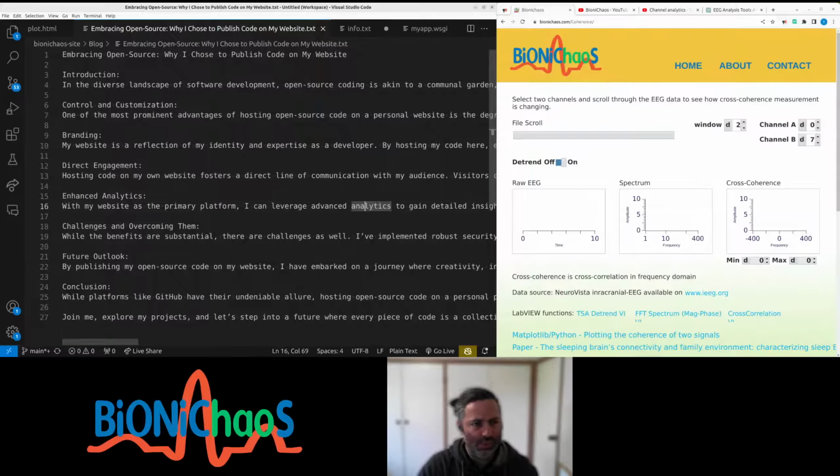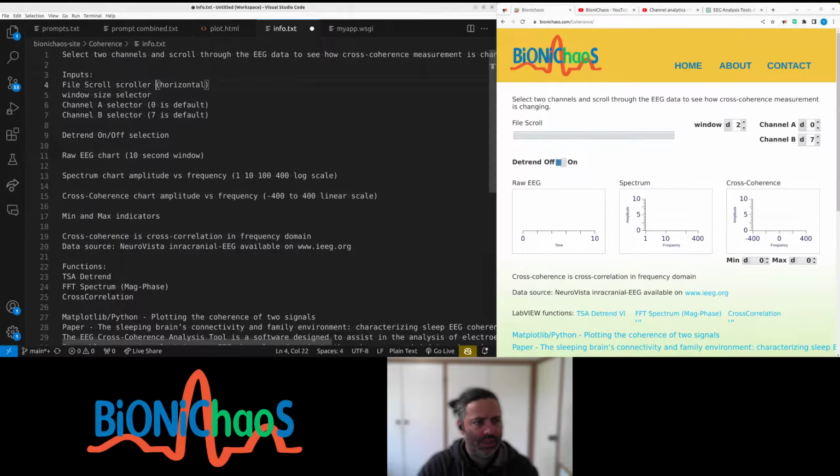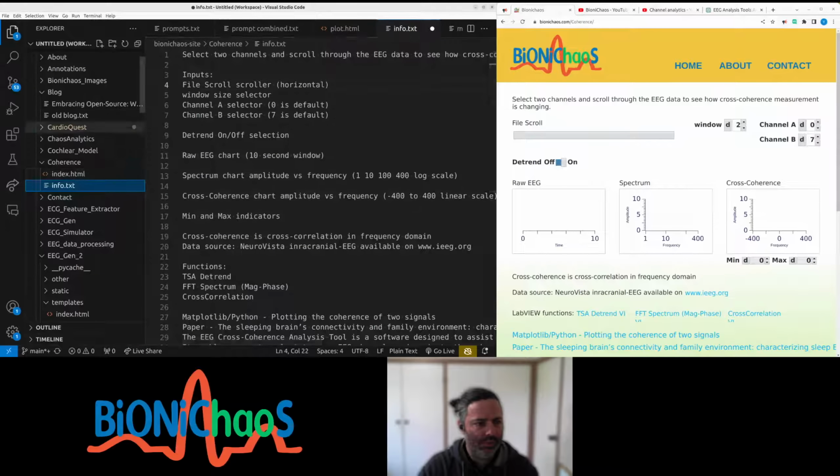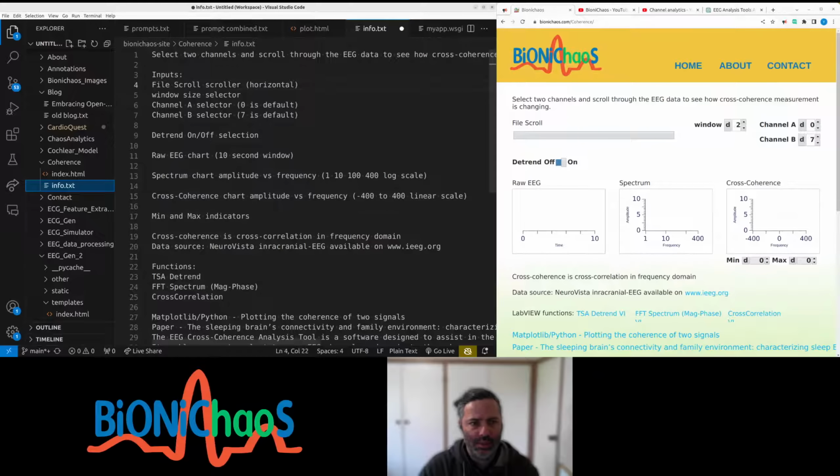It's now a potential block. Right, we have those prompts, so that's fine. That's info for coherence, so it will be a cross coherence function. Let's make some more room.